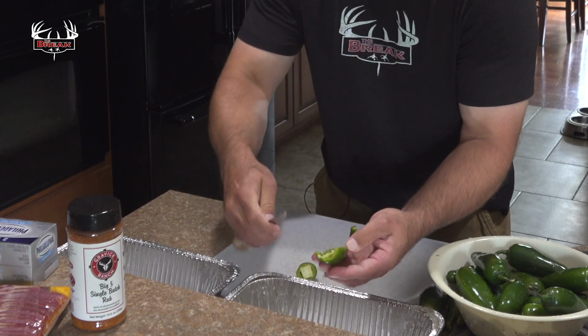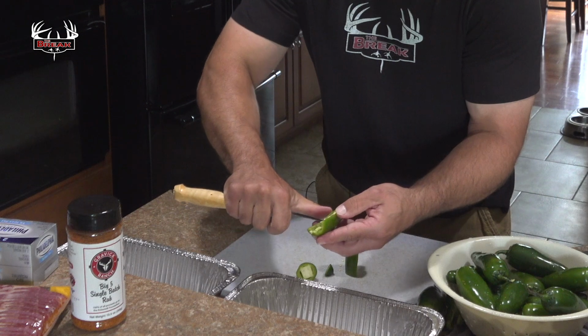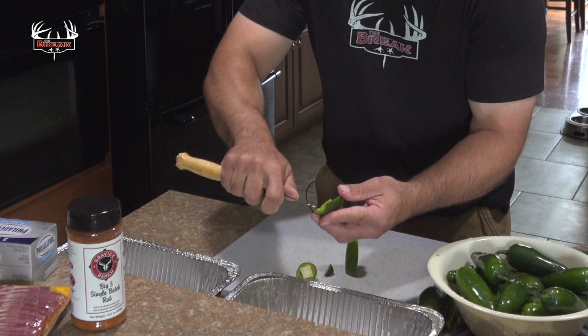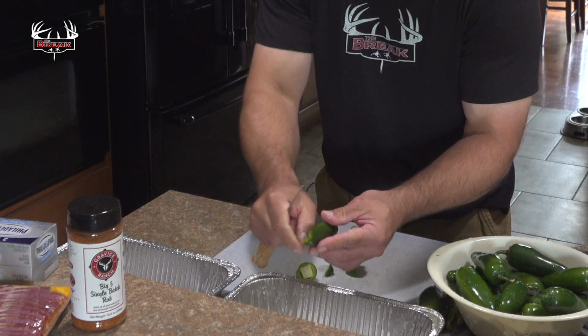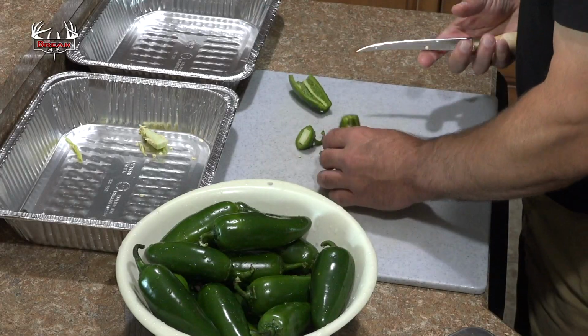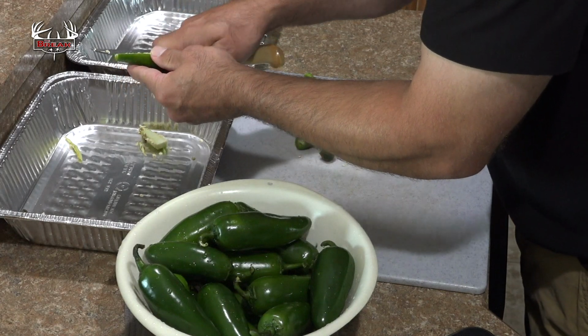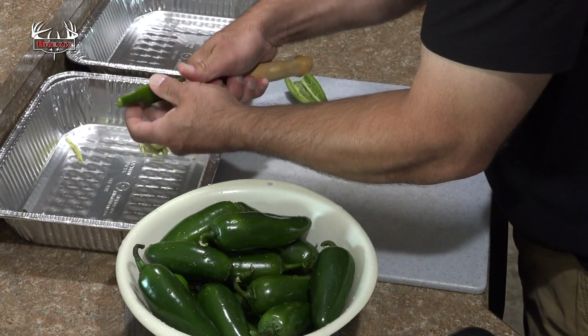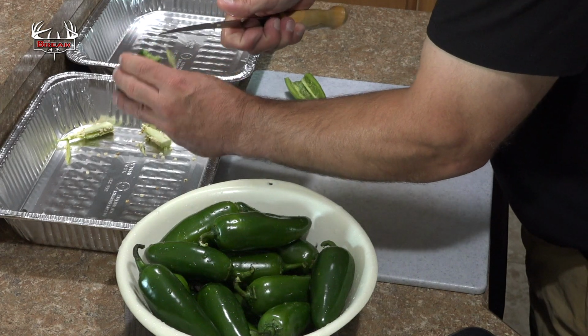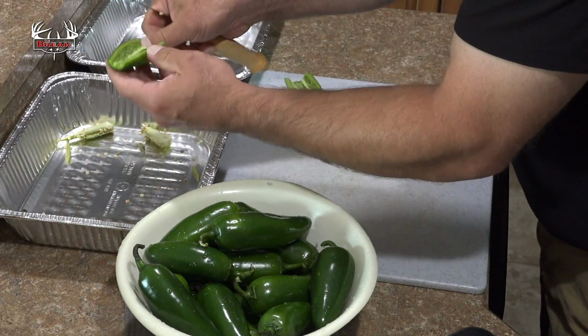There you go. However you wanna do it. I usually just kind of take that knife and something like that. Make sure you get all the seeds out. The seeds pack some heat. All right, do the same thing to this one. There we go. Looks good.